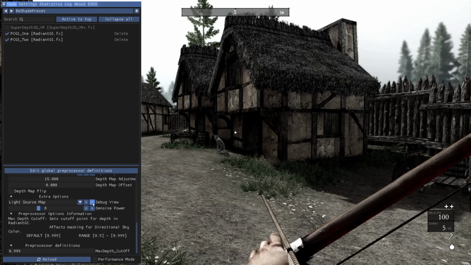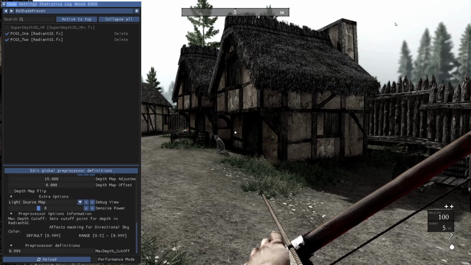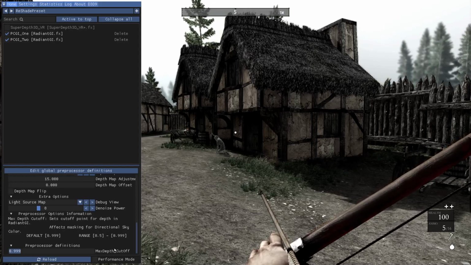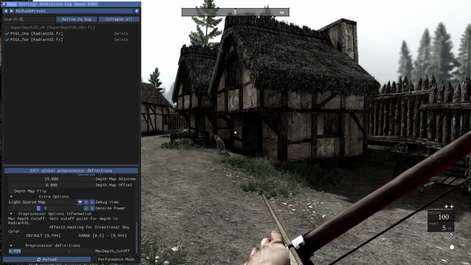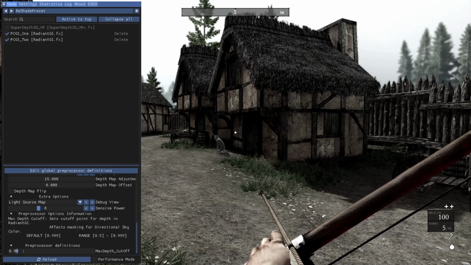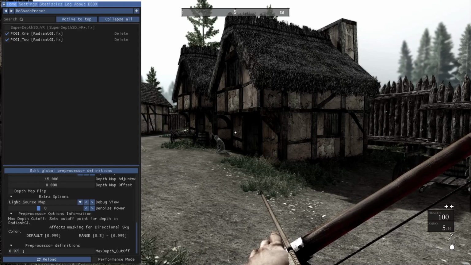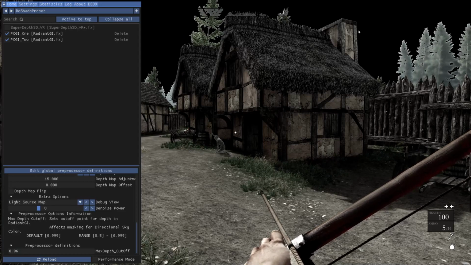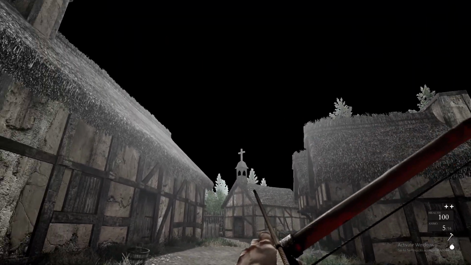When it's disabled, this shader should black out the sky, but since it doesn't always happen, I also allowed the user to adjust the max depth cutoff for whatever is in the game. So in this case, let's decrease this by increments. So 0.9 is not working properly. 0.99, so let's decrease it a little bit now, not too much. We need to do small increments. Let's do 0.8. Nope, that didn't work. Let's do 0.7. Nope, that didn't work. Let's do 0.6. Ah, there we go. See, it found what we were looking for. So that's basically the map for the sky color.